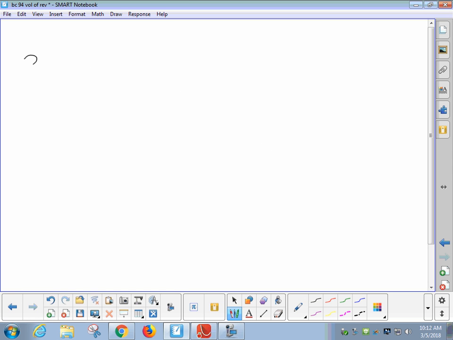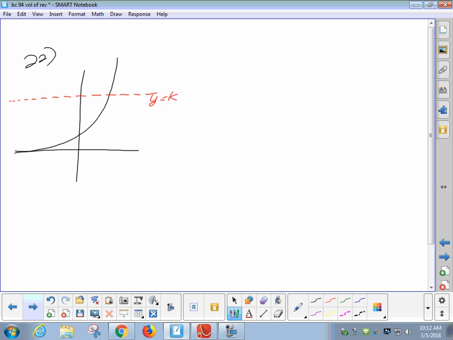Okay, 22. Is 22 still a question for me? You bet. This is a good one. This is like an AP free response, I felt like, and it's multiple parts. Here's y equals e to the x. They say, all right, take this line y equals k to close off the region. And now the region is this quasi-triangular region, right? Call this region R. So they want you to find region R, in fairly cleaned up form.